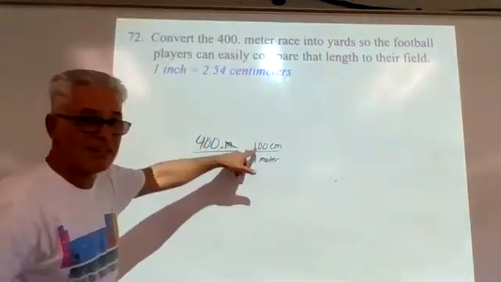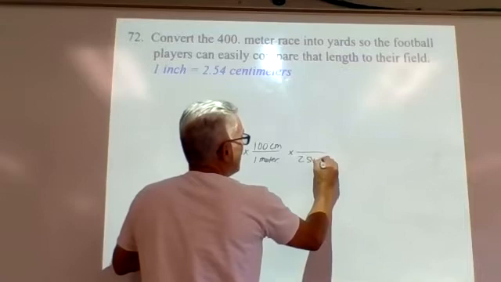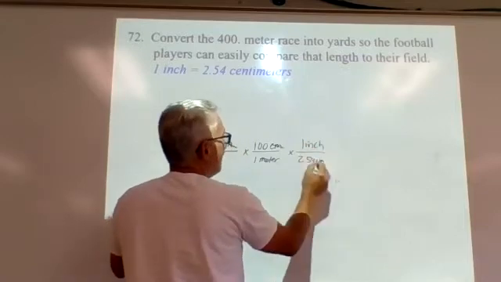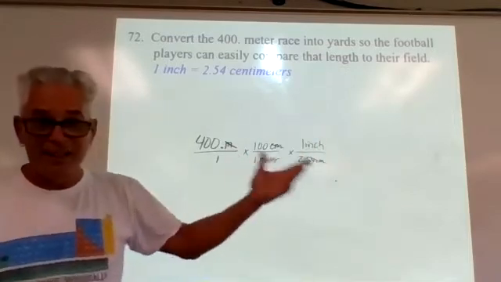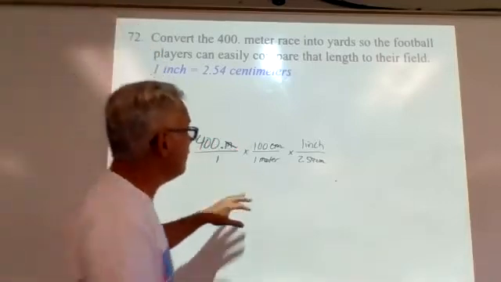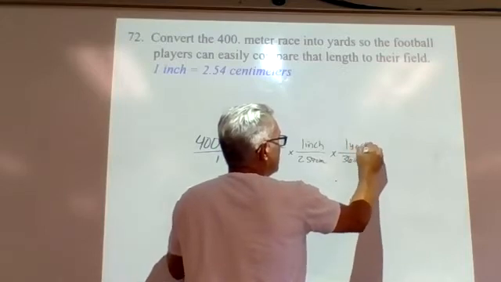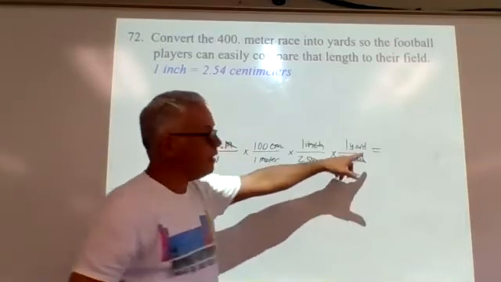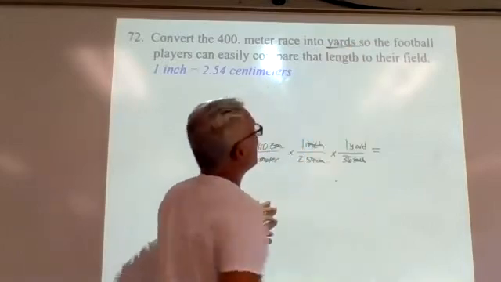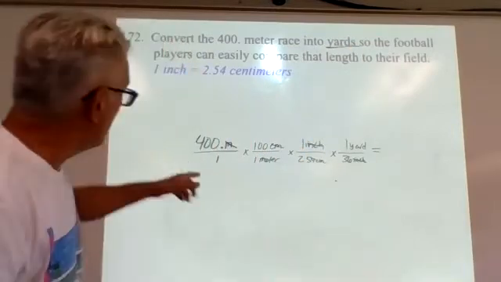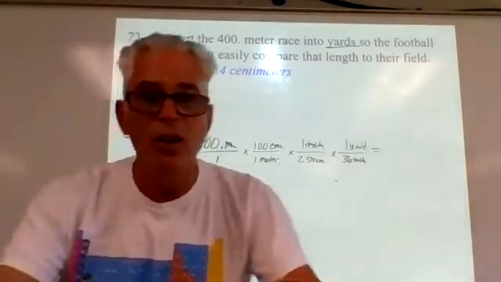Here we go. Let's get rid of centimeters. 2.54 centimeters is the same as 1 inch. And the centimeters cancel. If I put an equal sign here and do the math, the answer comes out in inches. It's English, but it's not the right unit. Let's convert inches. I know that there's 36 inches in 1 yard. And the inches cancel. I already put the equal sign automatically because I knew yards. That's what I want. Compare that into yards so we can make the conversion. We're going to convert meters into centimeters, centimeters into inches, inches into yards. The answer is going to pop out.